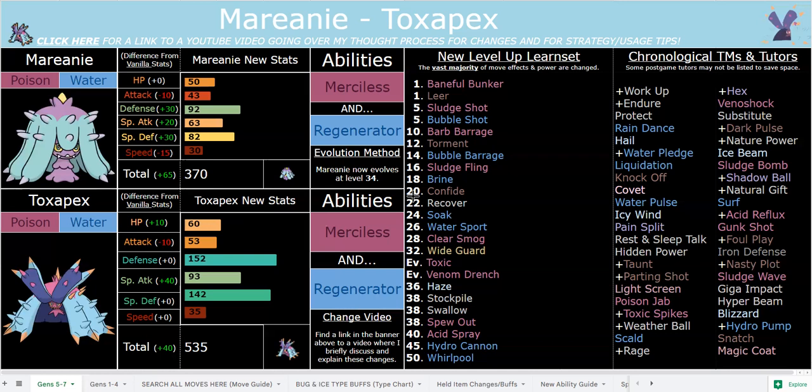You'll still be using that for most fights at the end of the day, because it's a bulky pivot. It's got Parting Shot. It's got Taunt. It's got even stuff like Soak is great for totems. Confide. In-game stat drops are basically permanent, because unless the AI either has a crit move, which they probably will in a lot of cases, or they use a switch move, which they will have. But in most cases, it's still a permanent drop. So Confide, dropping special attack and special defense is really cool.